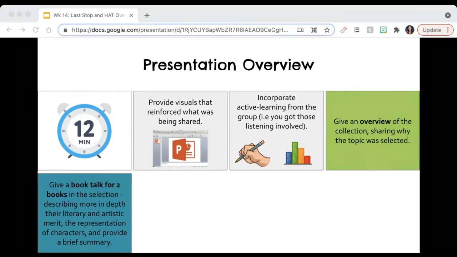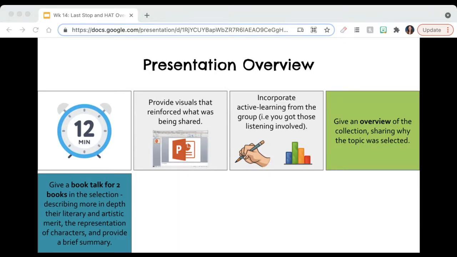But when you're giving that book talk, it's not a book summary, it's not a book report. You're sharing your interpretation and your evaluation of it. So thinking about the literary merit. What are things that the author did that made this book really well written? Thinking about moves the illustrator made that made this book well illustrated, had a good book design. And also thinking about representation, thinking about Rudine Bishop's metaphor of windows, mirrors, sliding glass doors, or Adichie's concept of the danger of a single story. How does that come into play when you're thinking about this book? So bringing all these course concepts together.